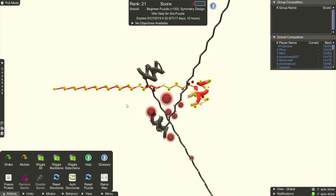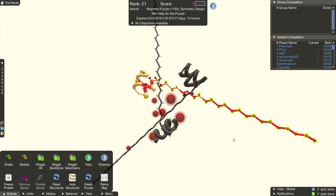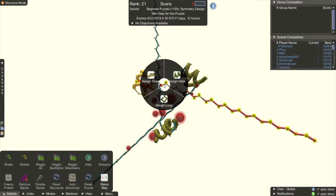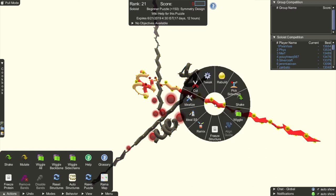Creates clashes. What about you? Can I make you like a sheet? I could make you a coil as well, you know. Like a big coil. And then make you into sheets. I don't know why, but I'm doing it. Okay. Break it up in the middle because flexibility. Okay, and now we have to fix you into your right shape.